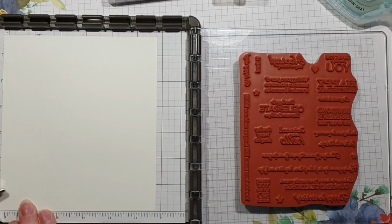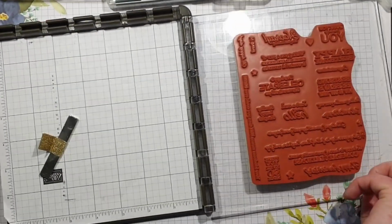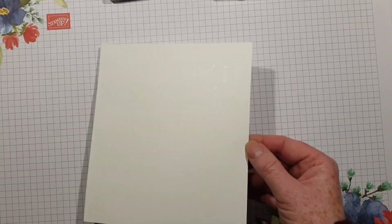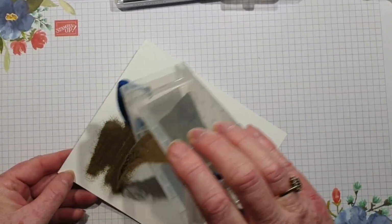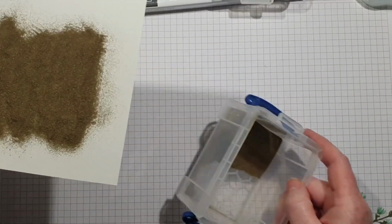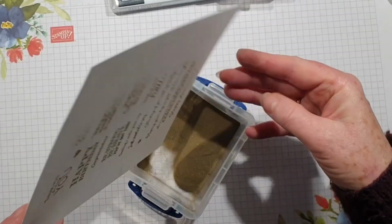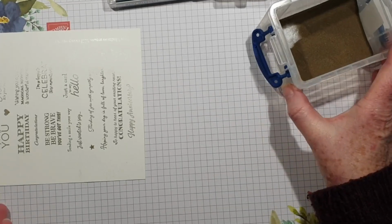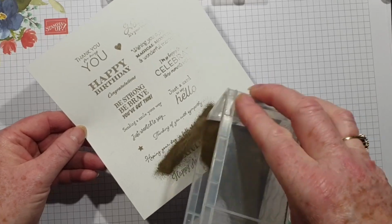I'm going to move my magnet and get that out of the way, and add the embossing powder. Now, this was one of the first things that I fell in love with when I became a stamper, embossing, because I just thought it was so clever, and I think I still do.